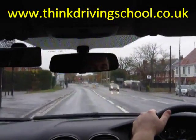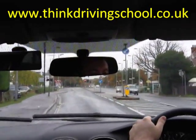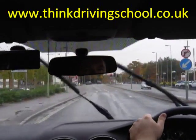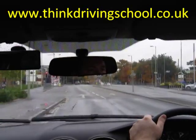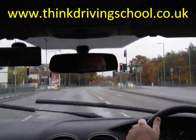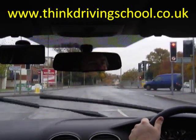So we've got a red traffic light ahead, so we're just going to check our centre mirror and start easing off the gas a little bit. With a bit of luck it might turn to green before we get there — a bit of eco-safe driving. It doesn't look like we're going to be so lucky, so looking for our position for stopping at the line.